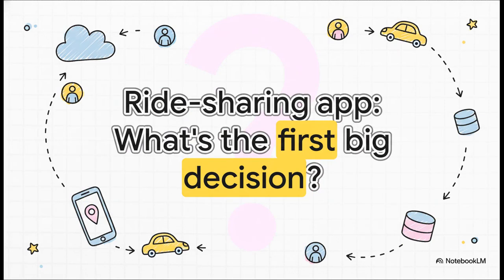So let's leave you with a little challenge. If you're sitting down to design a simple ride-sharing app, what would be your first big decision? Would you start with a low-level detail, like choosing the specific database? Or would you start with a high-level decision, like defining the main services? One for riders, one for drivers, one for matching them up. Answering that question, well, that's the very core of thinking like a system designer.